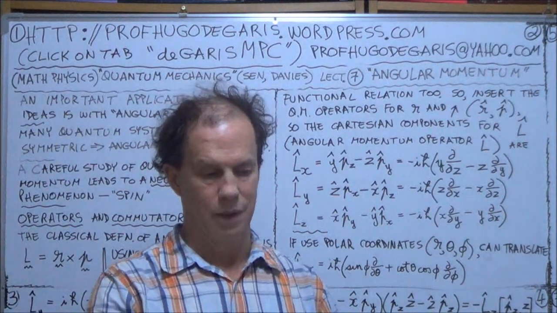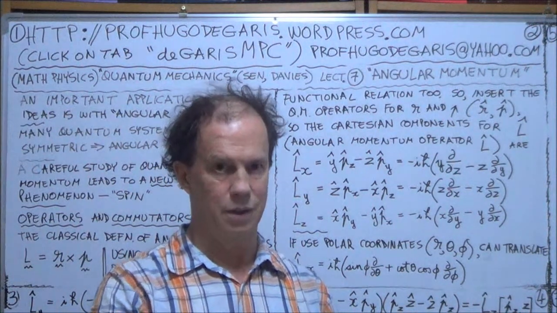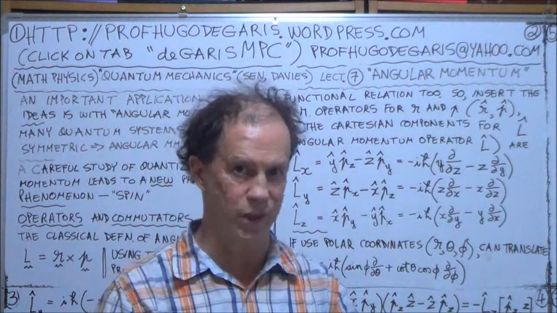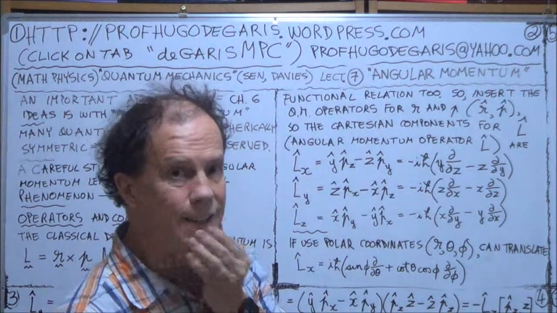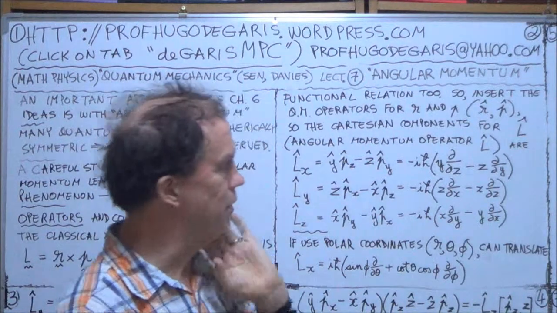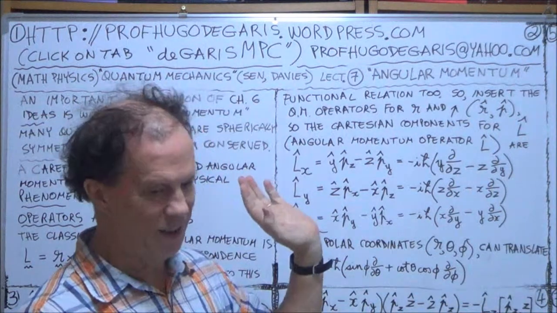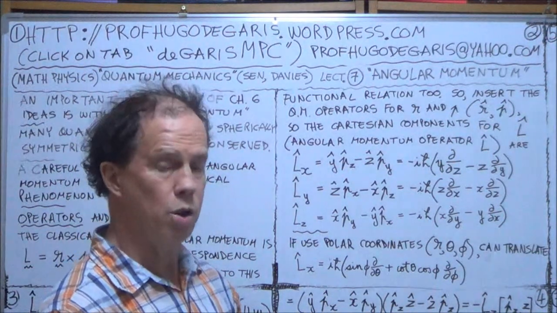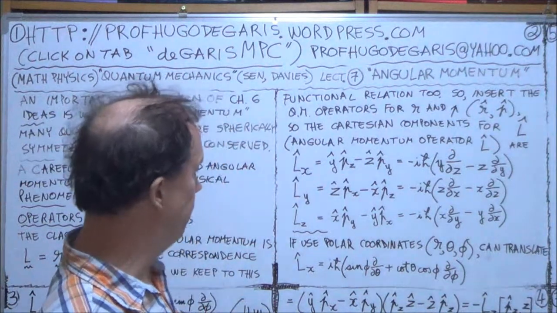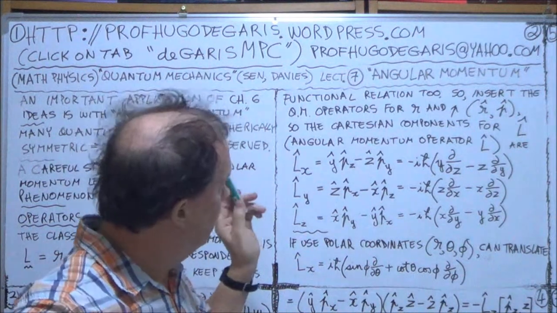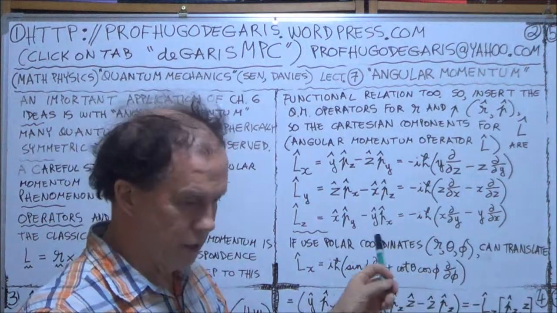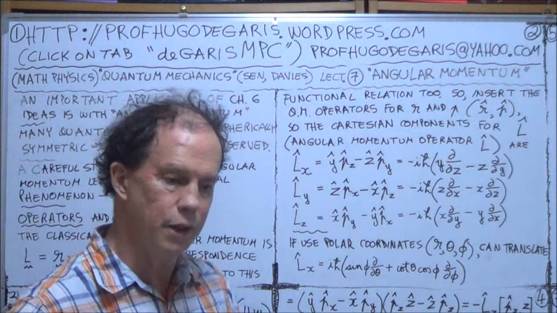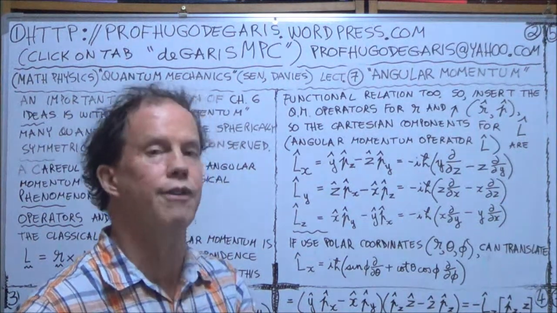But using r, theta, and phi, you can express the dynamics, the behavior of the system much more easily. I hope you see that as intuitively obvious, right? Because for this chapter, we're going to be using spherical polar coordinates, r, theta, and phi, for that reason. Now, you can find expressions for the x, y, and z coordinates in terms of r, theta, and phi.